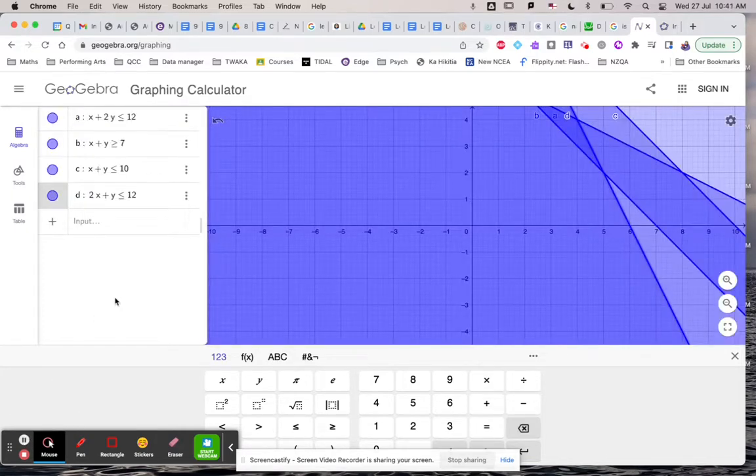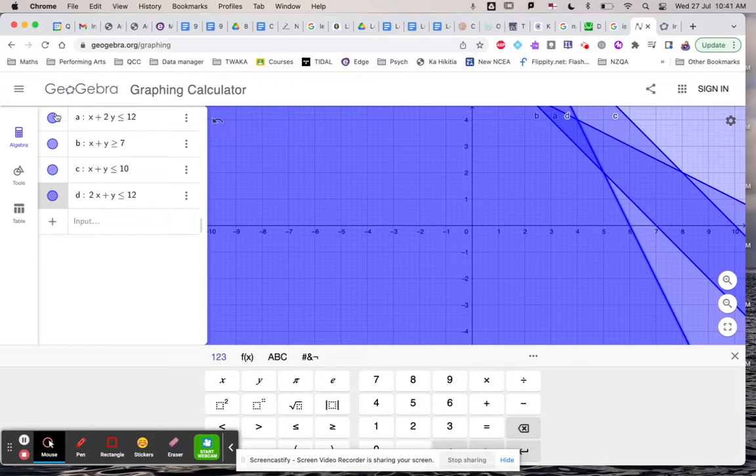So after you have entered all of those, they put a label on each of them. Next to them is some setting stuff. Now, what happens with Geogebra and any graphing thing is that when you graph an inequality, it shades the bit that is true for the inequality.